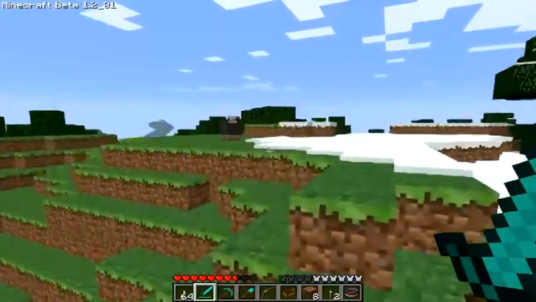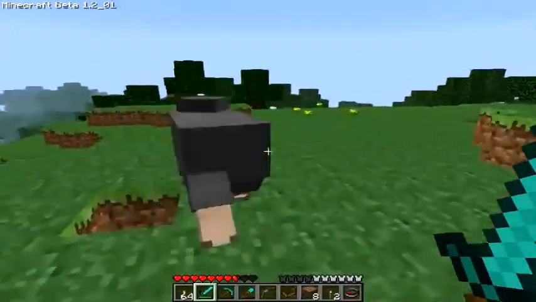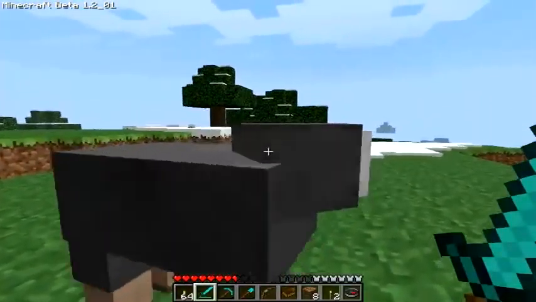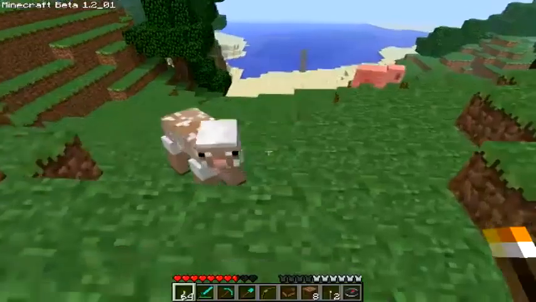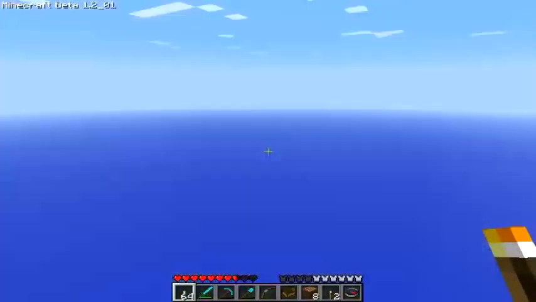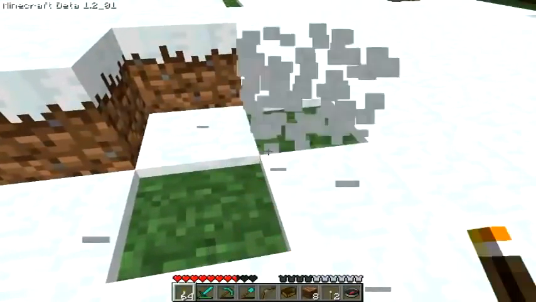Oh, there's one of the black sheeps. I mean, it's not weird that they... Oh, it's gray. It's not weird that they're gray or black. Just the face. Can you just fix the face? Why does it have to be white wool around the face? Can you play black wool or gray wool around it? Because that just looks so weird. And how do you get snow?